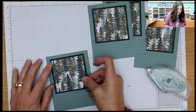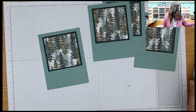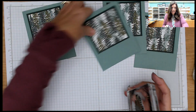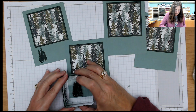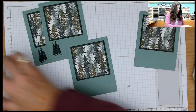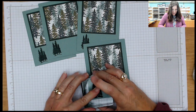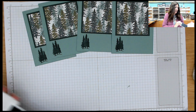All right, we're going to put that there. Now we're going to come in with those little trees. I like the little trees. And we're going to stamp those right down there in the corner. You can do the same corner on your envelope. And when I get done, I'll show you all 5 of the different layouts in the cards.